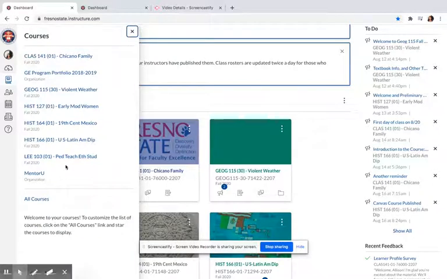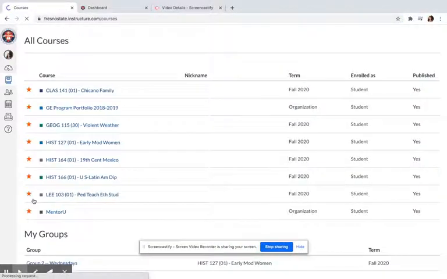And some of you have concerns about you are enrolled in a class, but you don't see the Canvas page. So you can click all courses right here. And you can see all the courses that you're enrolled in as a student, and then you could see right here if they are published. So if a class that you're enrolled in doesn't have a Canvas page yet that you can visually see, it will say no right here, but you will still see the class. So if my CLES 141 class was not visible on my dashboard, that's because it wouldn't have been published, but I would still be able to see the course right here.